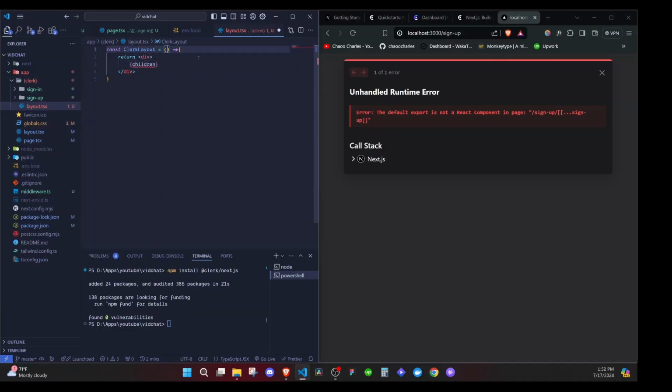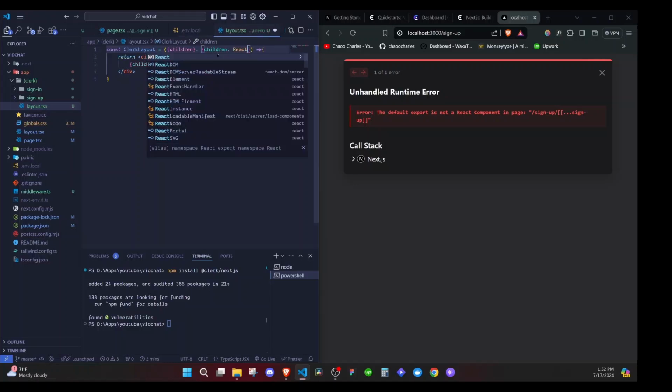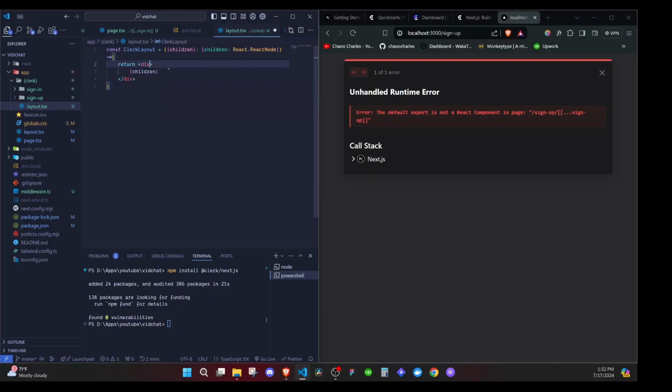These children complains because we should bring it in from props. So right here, I'll destructure it from props as children, and then I'll add the type for this. Remember, we are working with TypeScript. So right here, I'll add the type. Children will be of type React node. Now I can add the common styles right here.